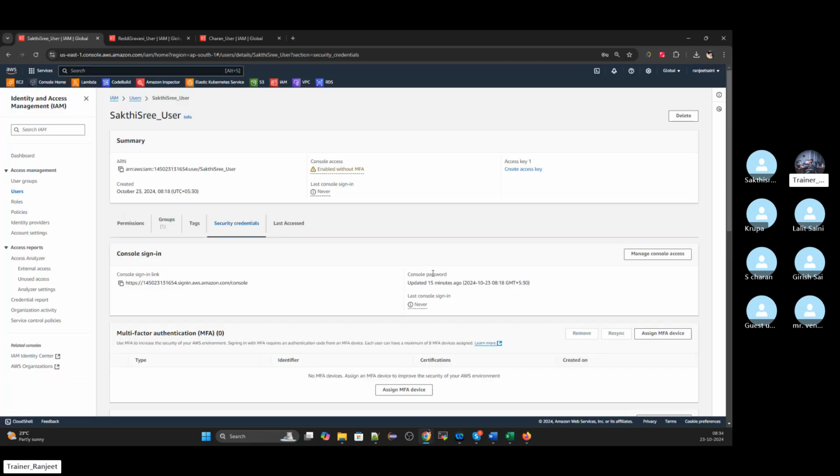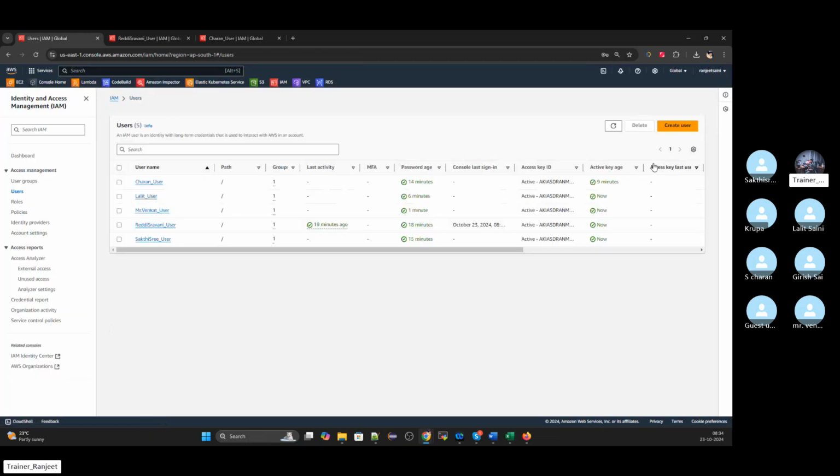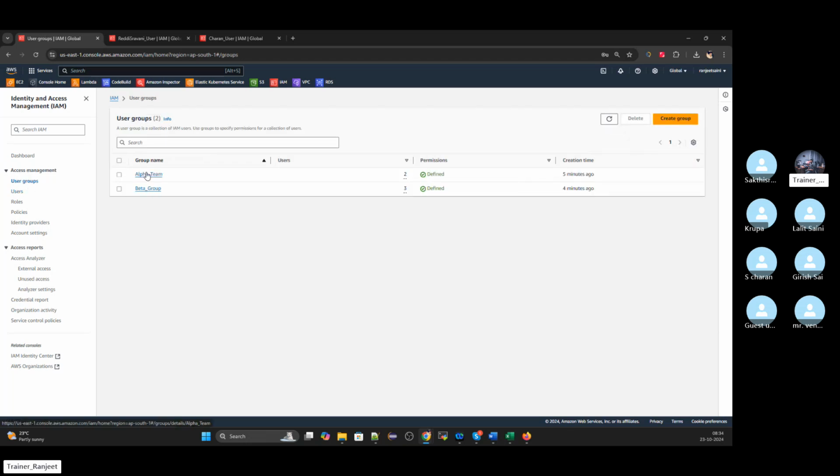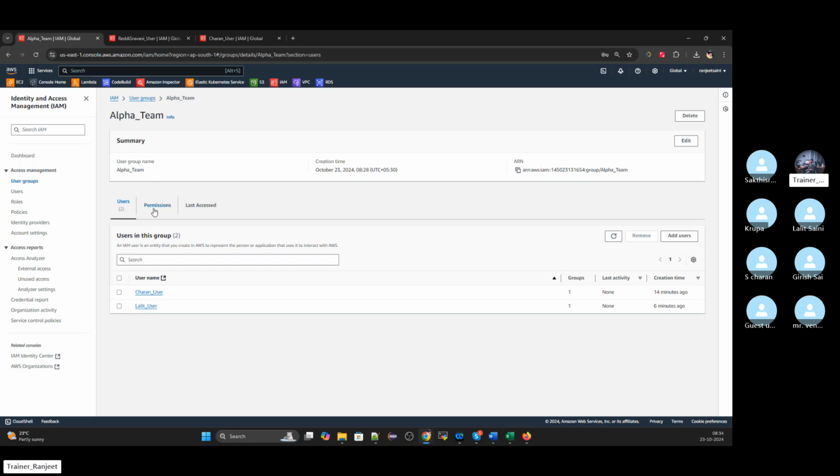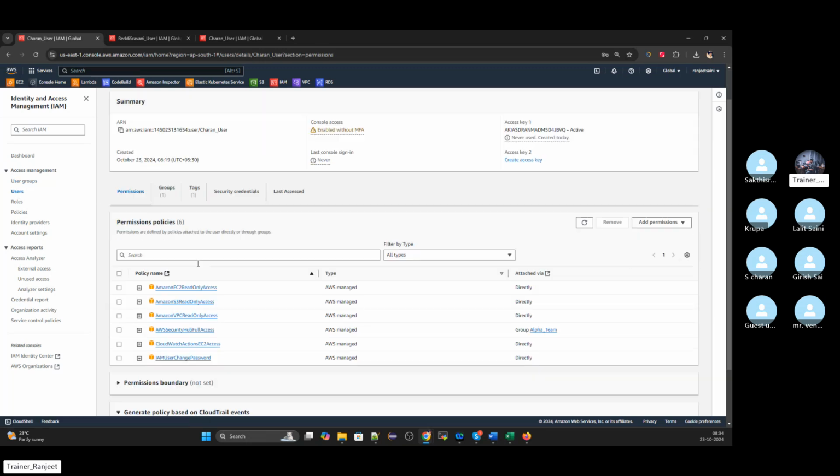Done. Continue. So now what exactly happened? Now see it very carefully. Now if I go to the user group, I'll go to the alpha team, and if I go to the permissions, or I go to the user level, I'll go to the first user.